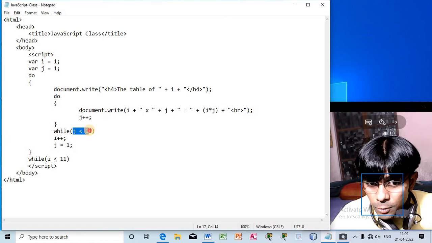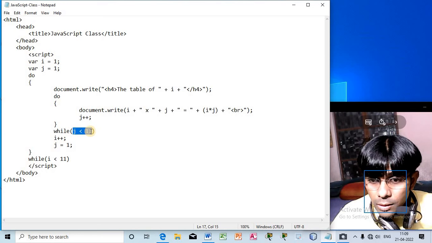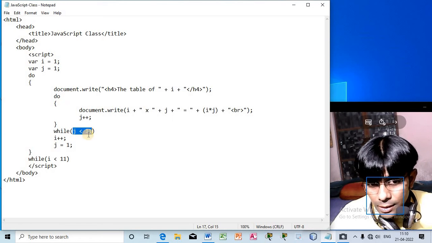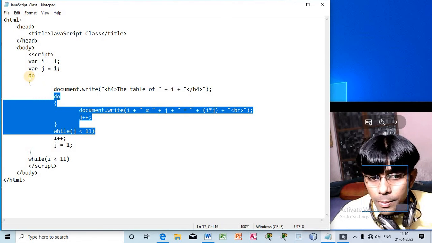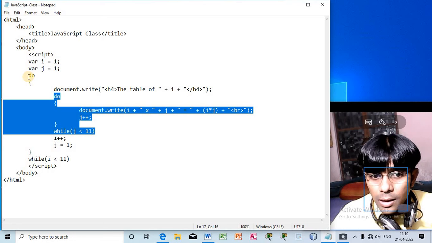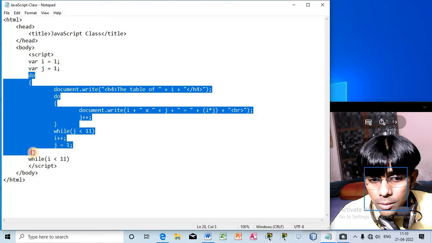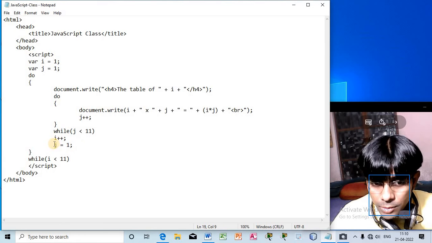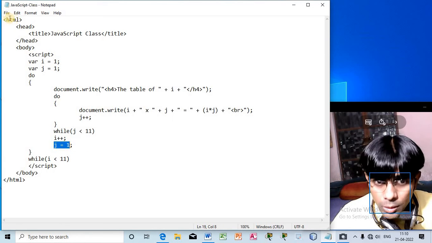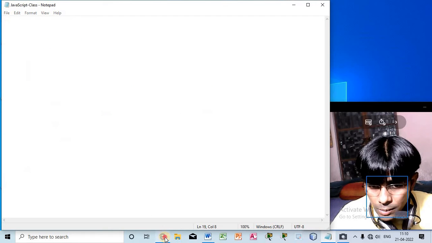This condition will be dissatisfied, it will just return false when checked, and it will move out of this loop. Again it will check the outer condition, whether I is less than 11 or not. So what I have done is just initialized the value of j to 1. So let me save it and let me execute.